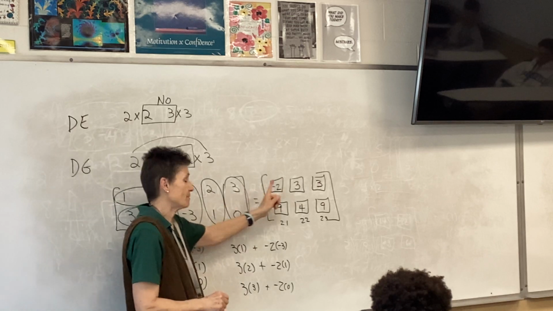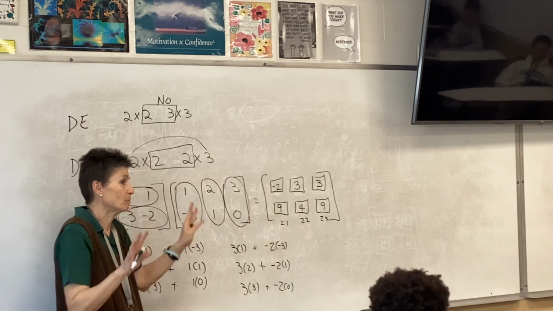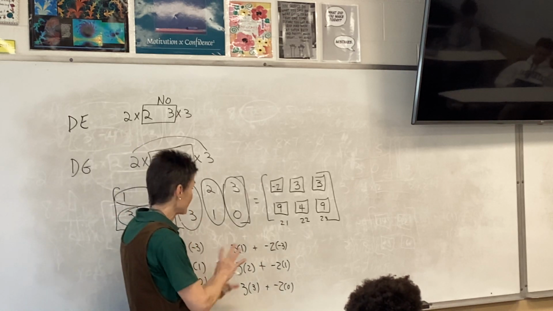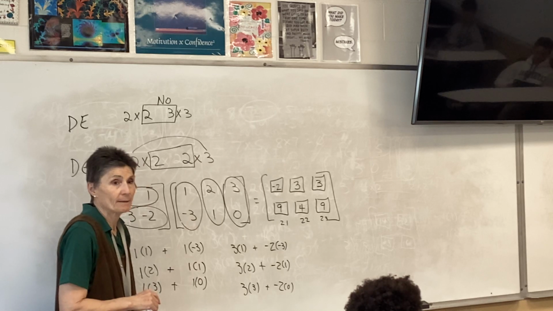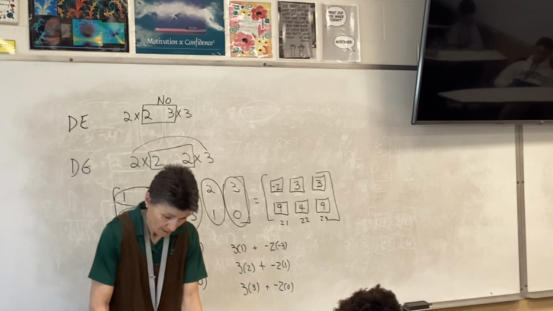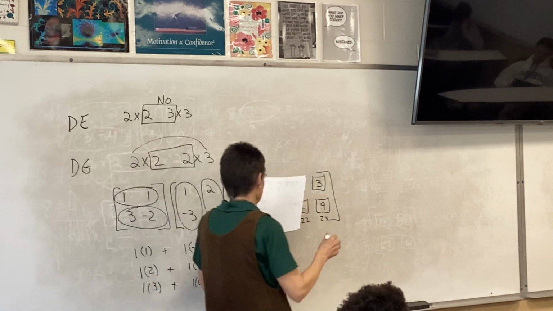Remember, as I said in the video, there's no patterns in these at all. The numbers are going to be completely random. So you can't predict what's going to happen. You just have to go through and multiply. Okay? All right, let's see, what was that? DG. Now we're ready for GE.